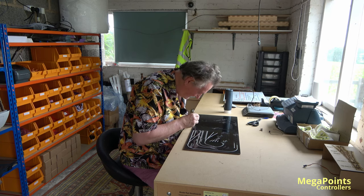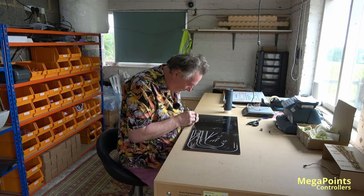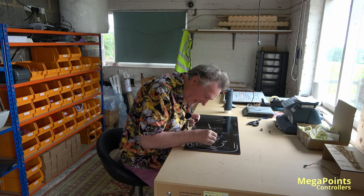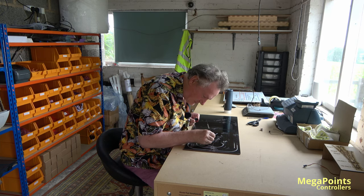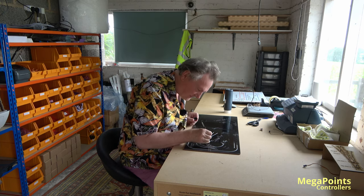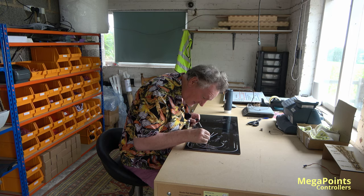That's not good though, this panel, I must say. I was worried about whether I could actually fit all the track in with all the electrics, because when most people want a mimic panel, they just see a piece of track, they draw the track and say, why can't you make it that size? And of course you've got to fit all the switches and lights behind it, and they all take space.